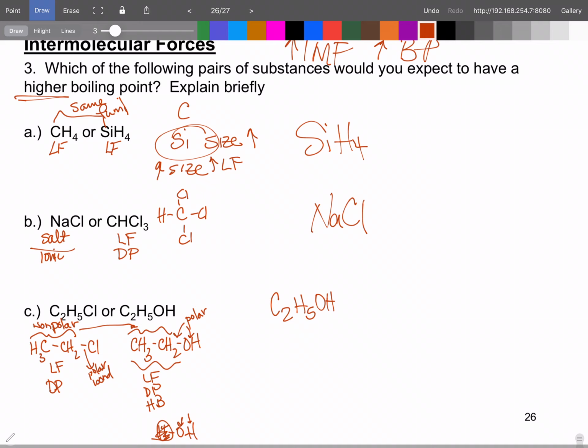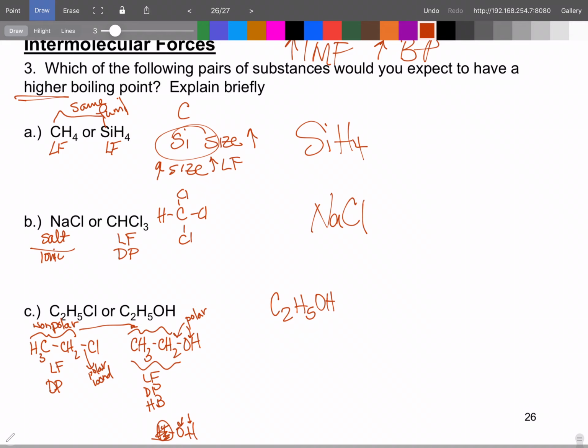So when you look at these problems, first thing you need to do is identify the intermolecular forces associated with them. And the second thing you need to do with them is look at whether I'm looking for a high or a low boiling point, melting point, whatever. Okay? So these aren't really that bad. It's just a matter of looking at the properties. And again, please go back if you don't remember the structures and review in chapters 8 and 9 to look over the molecular shapes and polar molecules, and that will help you tremendously.